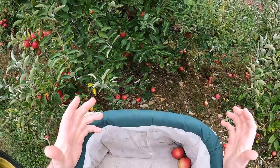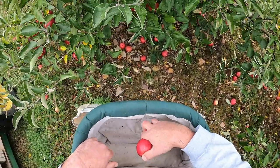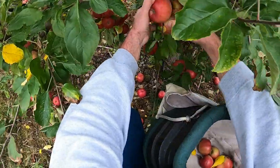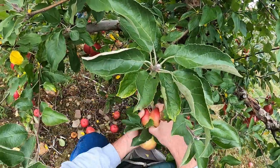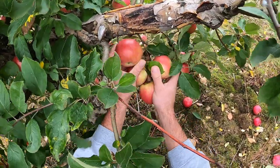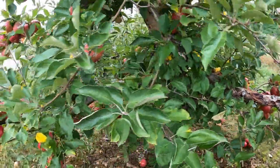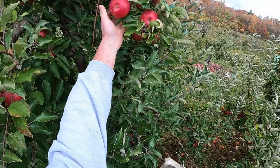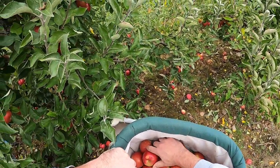Now I'm here at the tree with my camera strapped on. I have a whole tree full of apples ahead of me. My bag is empty except for two little ones I already threw in. We're going to get into the tree and start picking. I like to start at the bottom to make sure we don't knock any off with our legs, and also so that if we drop anything from above, the falling apples won't bruise the lower ones. I'm down here on my knee picking all of these off, and then we'll stand up once we get all the bottom ones done. Now there are tricks to picking apples — it's not just grab them, pull, and throw. When I'm putting them in my bag, I don't want to drop them — I want to set them down.